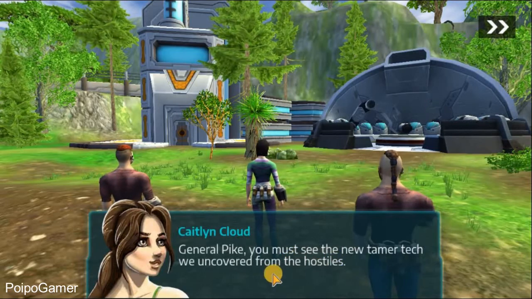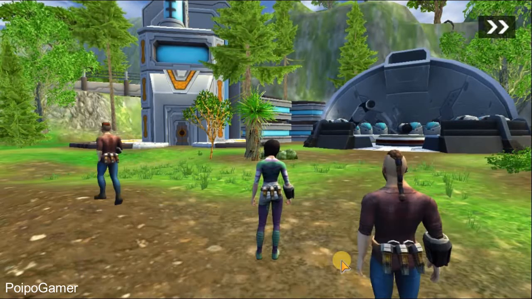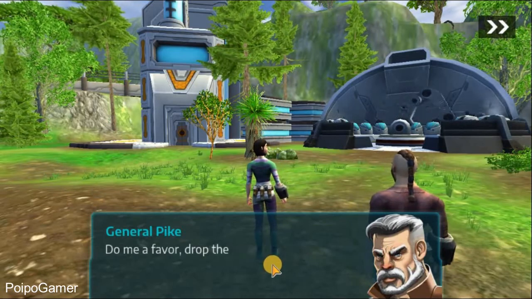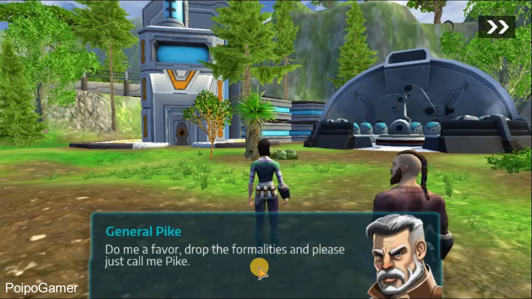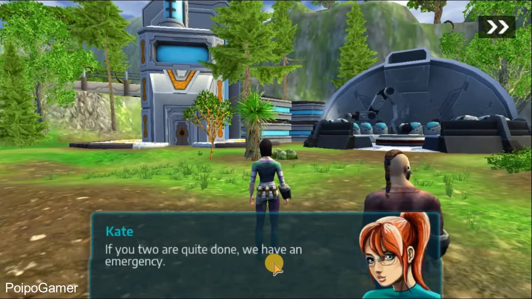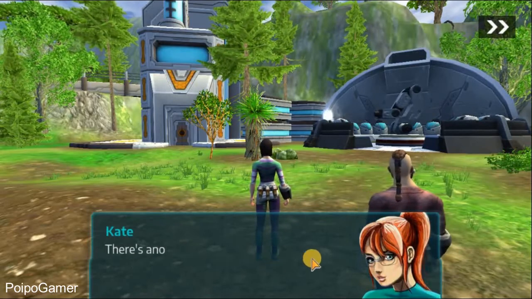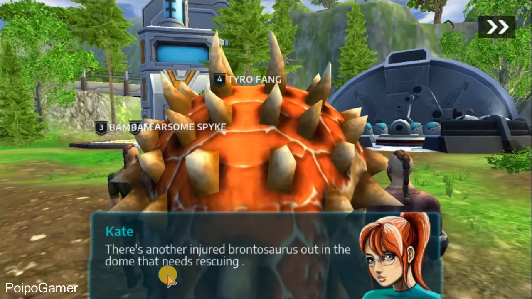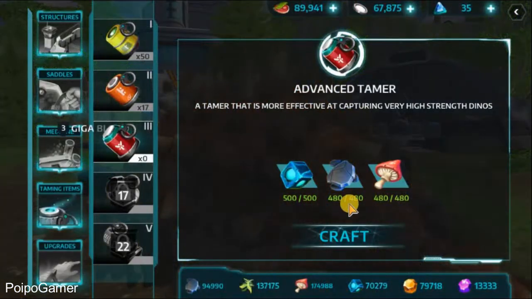General Park, you must see the new tamertage we uncovered from the hostiles. I like you, kid. You sure are persistent. Do me a favor, drop the formalities, and please just call me Pike. If you two are quite done, we have an emergency. There's another injured brontosaurus out there in the dome that needs rescuing. Okay.